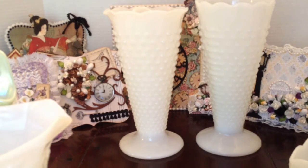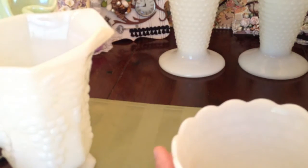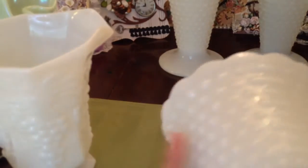In the 1960s and 70s, the lettering for the Fire King is in script. And in the 50s, 1951 all through the 50s, they added made in the USA. So that's three ways of telling what age your piece is. This one does have script lettering on it and made in the USA. So this piece here was made in the 1950s.